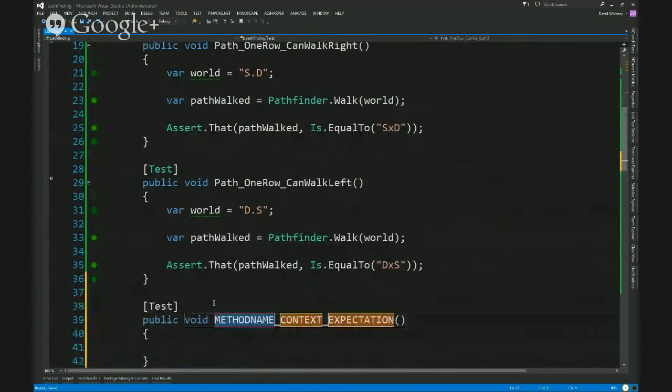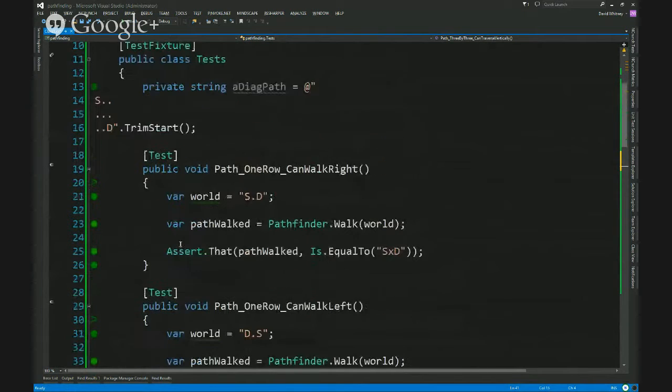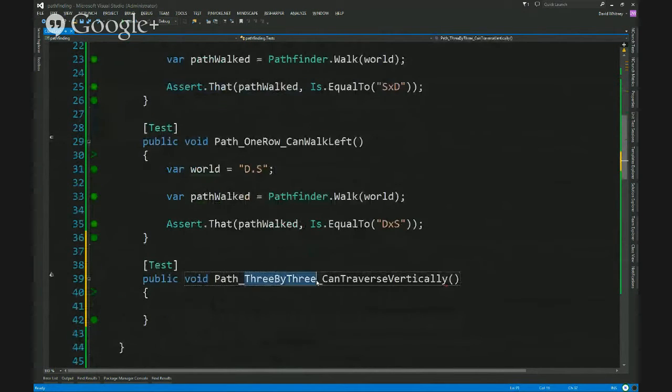Okay, so up down path, 3 by 3 can traverse. We'll go with it vertically, and that's a terrible name. We'll change it. Like we've gone from beautiful. Like why not just path 2 rows can walk up? Is it up or north? Ooh. It needs to be 3.